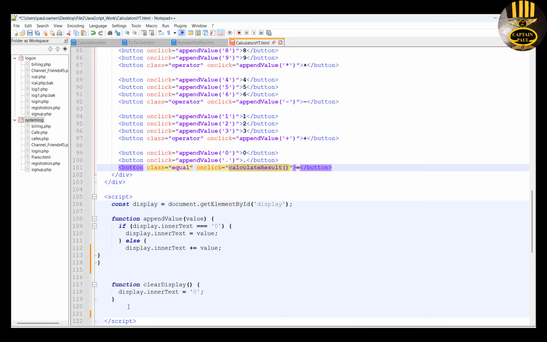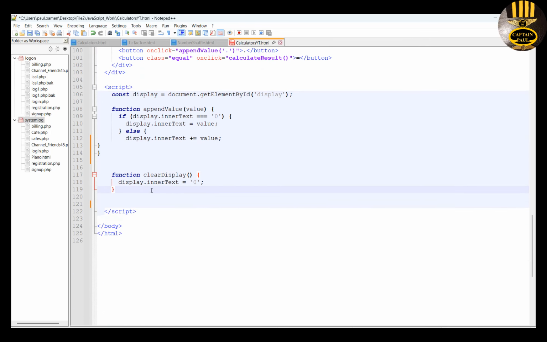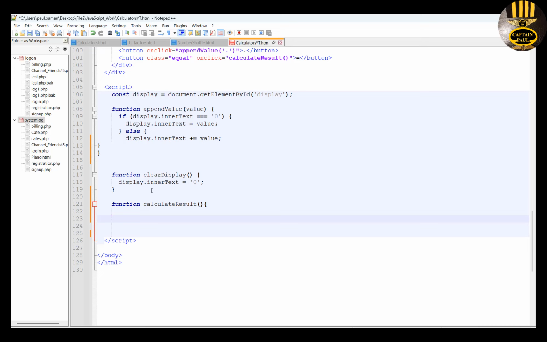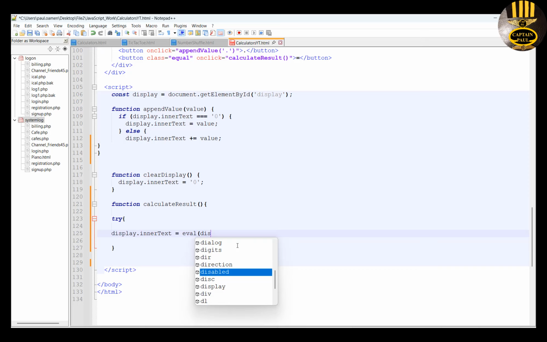So let's just copy that, come right down here. Let's say function calculateResult, enter statement block, and I'm going to use try catch statement in there. So try, and if display.innerText equals evaluate, then we ask it to display innerText.